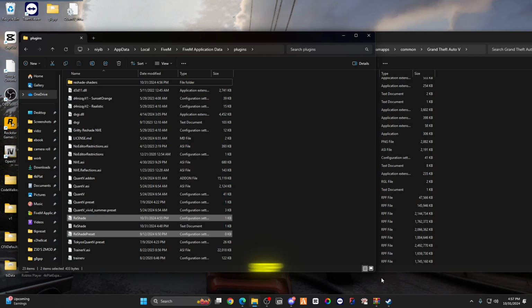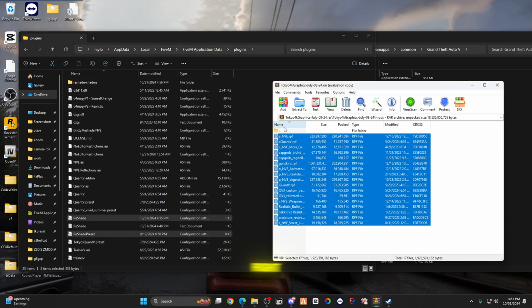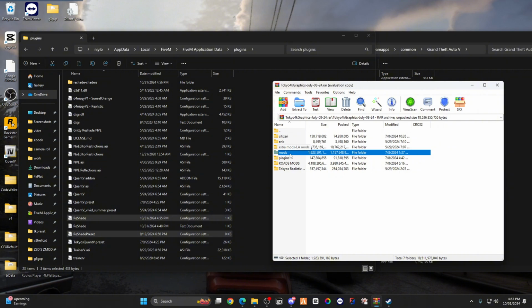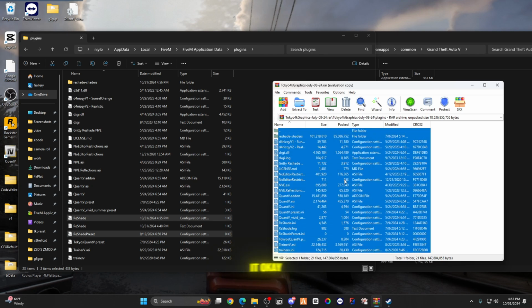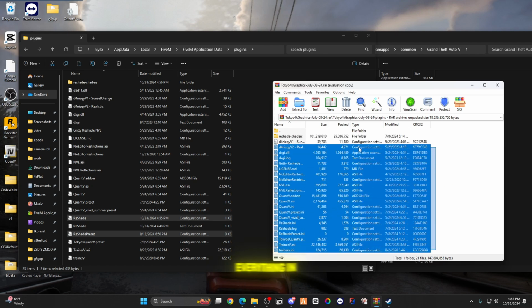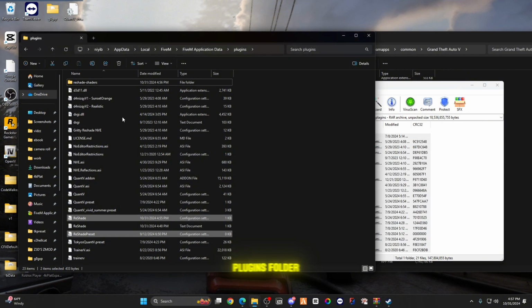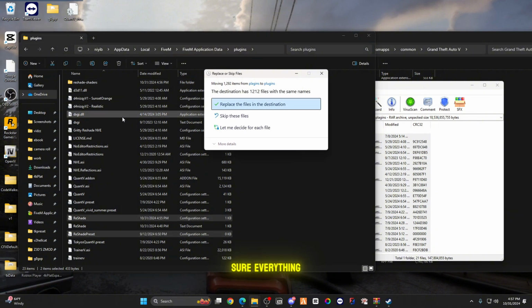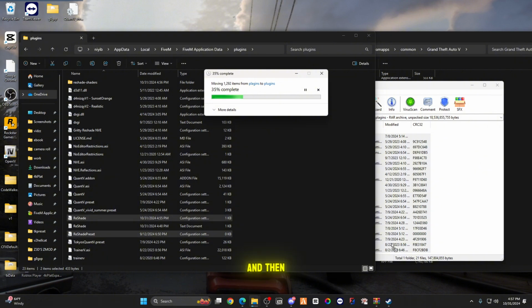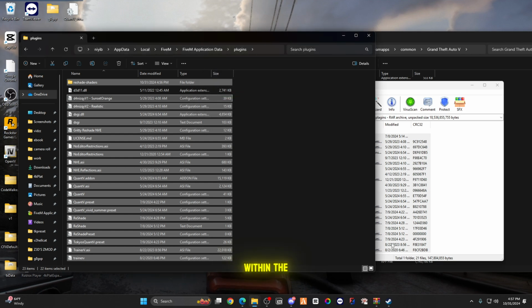This is a crucial step. You can go back to your graphics folder, right? You can go to your plugins, your graphics folder. You're gonna re-highlight everything in there, and then drag it into your plugins folder for your FiveM application data. This is to make sure everything works, the galaxy, and if the galaxy is not working, that means you did something wrong and the graphics are not working properly. So you're going to replace that, and then the next final step is going back to the ReShade and making sure everything within the ReShade works.